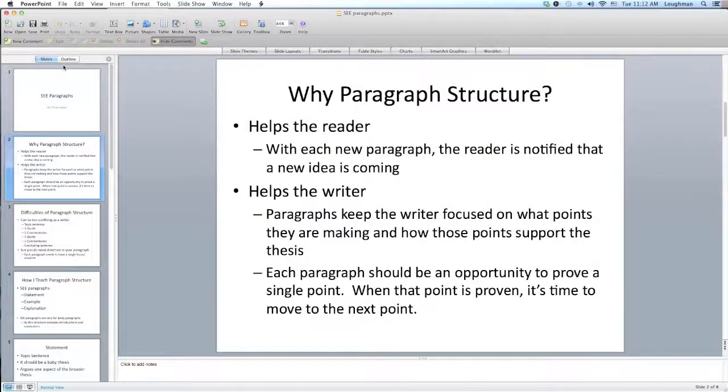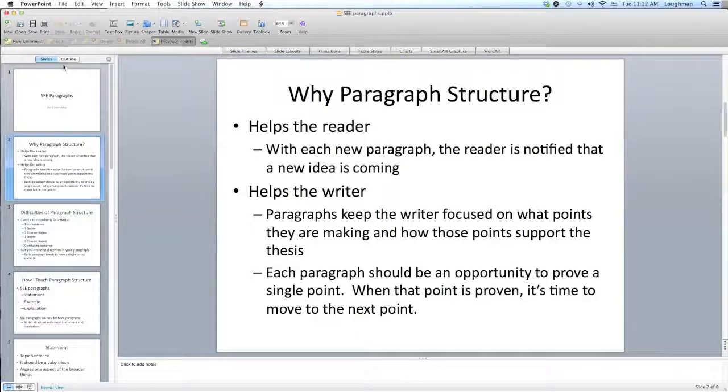All right. So every time the reader, and you should do this as you read, every time the reader approaches a new paragraph, you should think in your mind, well, here's a new idea. All right. And that should help you organize the ideas, both as the reader and as a writer.